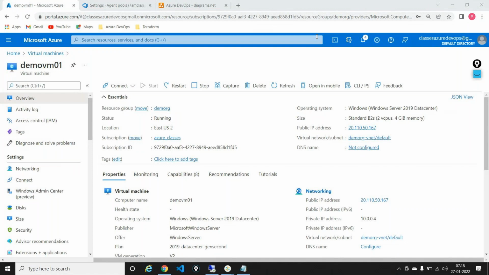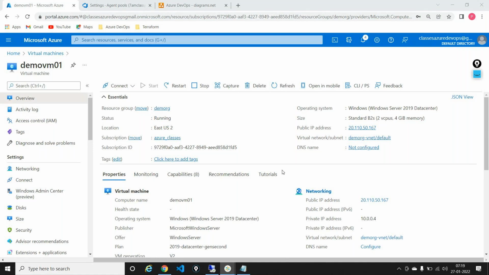Now earlier, in our very first classes, when we were dealing with virtual machines, we converted those virtual machines into something called web servers. We made sure that there are web servers, file share servers, etc. They are converted in such a way. But in today's session, we'll see how you can use the agent as a build agent.